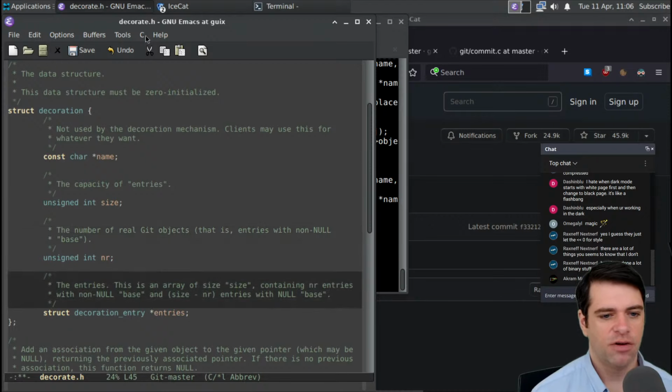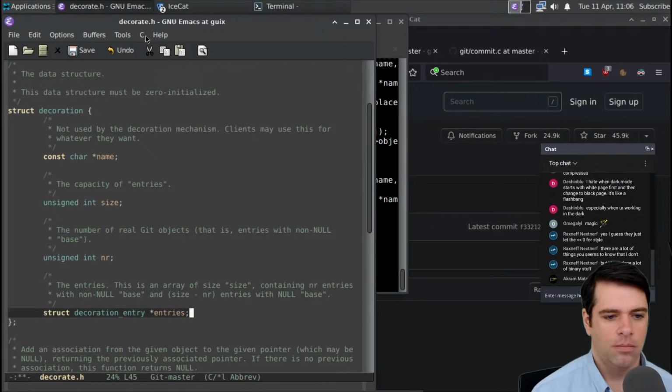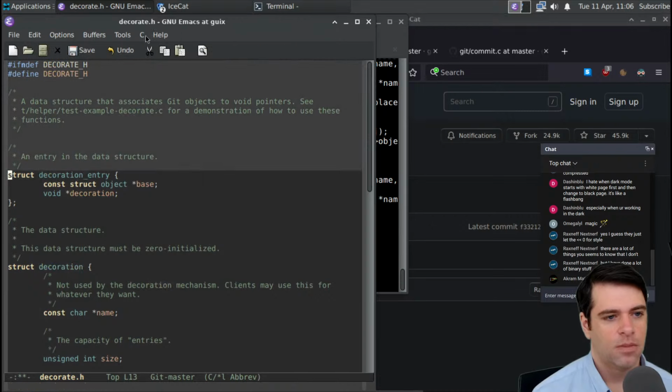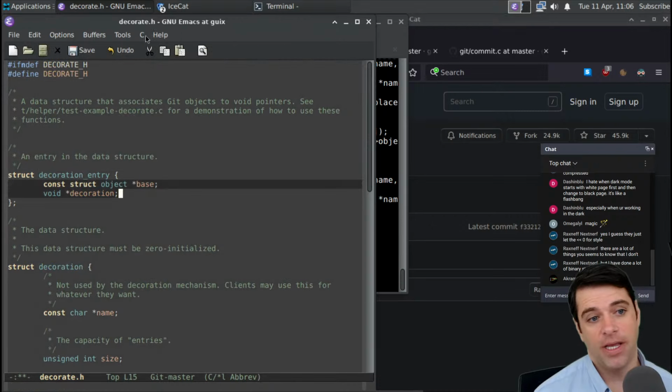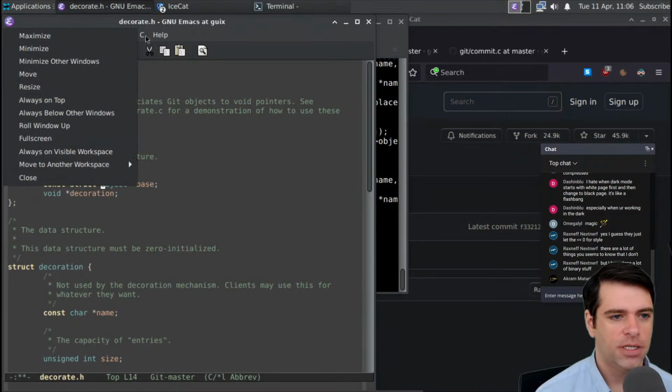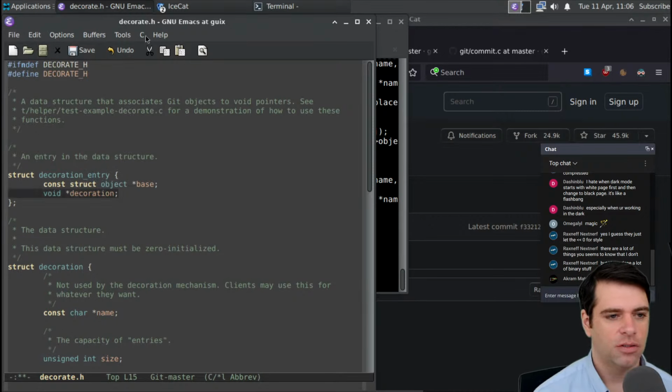The entries, this is an array of size containing NR entries with non-null base and size minus NR entries with null base. And then what's a decoration entry? It has a base, which is a const object, and a decoration, which is a void star, an entry in the data structure.